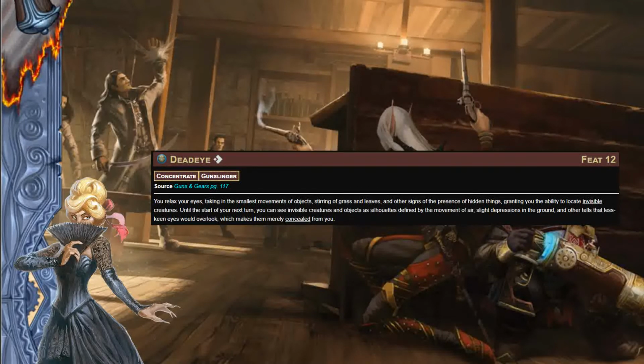We do so by reading the air and other cues that less observant people would miss. This makes the invisible creature only concealed to us. This feat will work great with the Sniper's Aim feat we took earlier. This also allows us to attack enemies that our party can't because they're invisible.